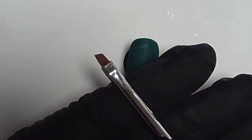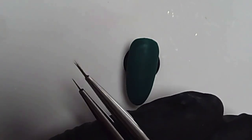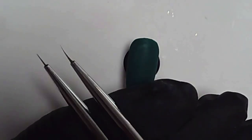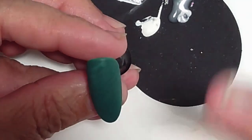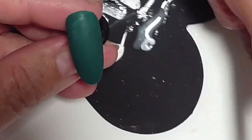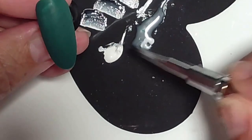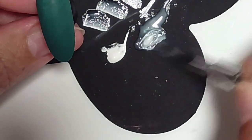I have my one stroke brush, and also a fine line brush. This is the mini. And I've also got a little bit longer brush, the midi. Okay. So to achieve the wavy looking design as if it's like a curtain in the wind, what I'm doing here is I've got my white and some clear, making it milky. So I'm going to outline the design first.